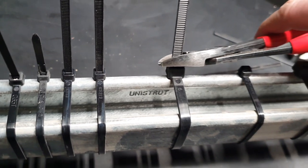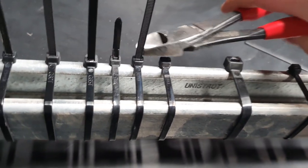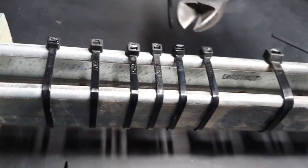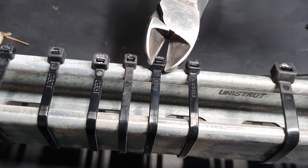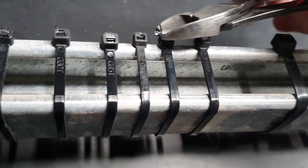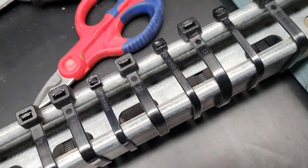All right, and we'll get to the speed round with the side cutters. And we got to go back for that one because everyone saw it. Oop. Anything is better than what was up here.